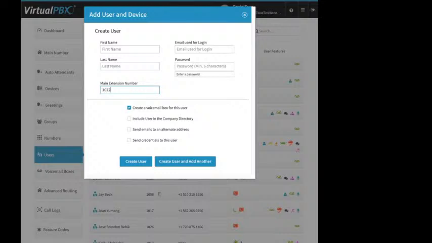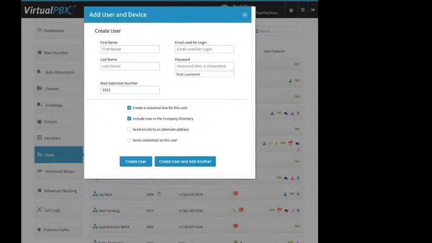Now, then we have these options down here. Create a voicemail box for the user. This voicemail box would be intrinsically tied to the user. So let's say I create the user, I add a VoIP phone to that user. They can pick up the VoIP phone at that point, hit *98 on the phone, and that will log them in directly into this voicemail box that was just created for them. They can then create their PIN number for their voicemail box, as well as create their voicemail greeting.